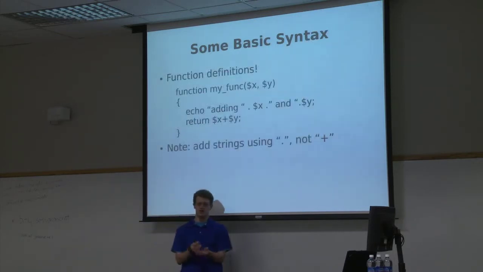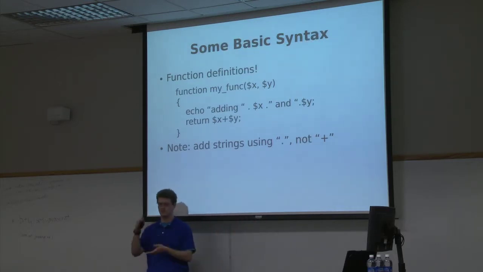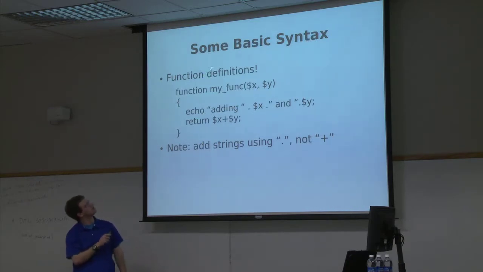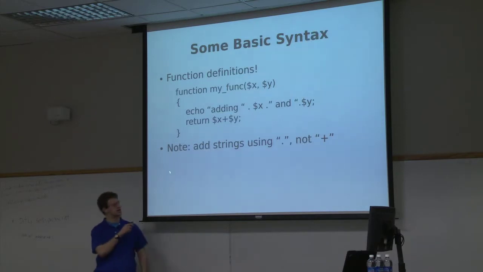One more thing, sort of basic for computer science, is the ability to make functions. Functions do stuff. If you have some code that needs to be reused, or you want to segregate your code and make it a little cleaner, have a function. So functions are really basic. You have the keyword function that says this is going to be a function, and then you have a name, and then open parentheses, the parameter names, and close parentheses. And then you do some code, and you can return something if you want. You don't have to actually, some languages will make you say what kind of thing you're going to return. Because PHP is magic and weakly typed, you don't have to say what you're going to return up here. You just return it.